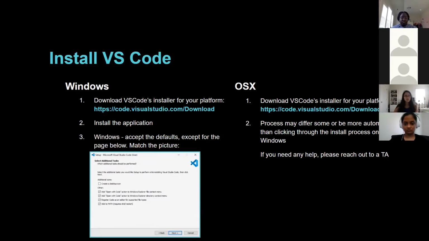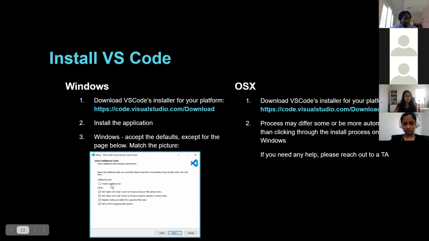So the last thing that we're going to install is VS Code. For Windows people, you'll just go to this link and you will install it for your platform, whatever you're on right now. Go ahead and install that. All the defaults are fine except for this page, so just make sure that certain things are checked and unchecked here.